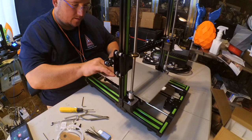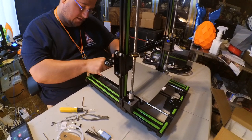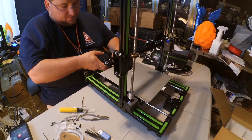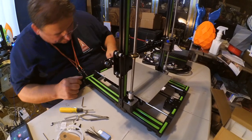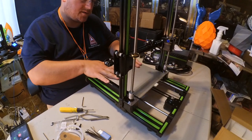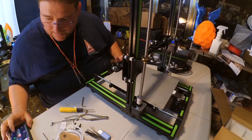Yeah, it's a little better. Good. That is nice. I love this double wing nut adjustment. It's very nice. Wish more printers would do that. And that's a thick enough plate that it shouldn't bend. Very nice. Now comes wiring it up. That will come in a moment.